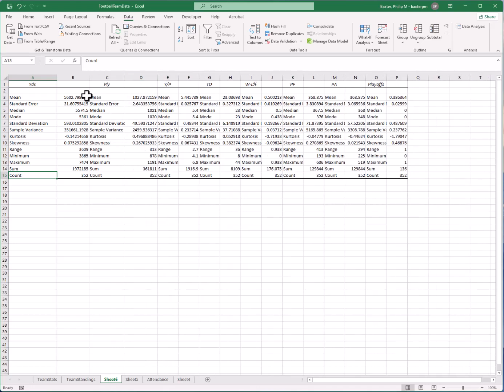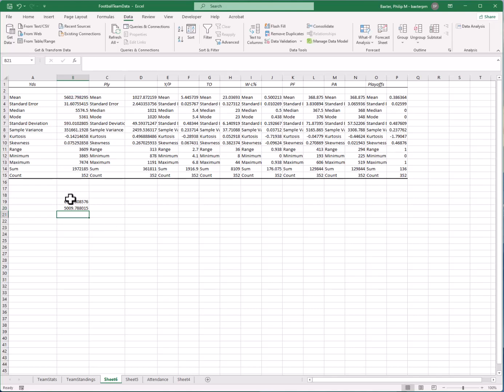Okay, and so what we can see here from yards is that the average is 5602, the max is 74, the min is 38, and from the standard deviation, 66% of all of the observations are going to fall in this range of the mean plus this, and the mean minus this.